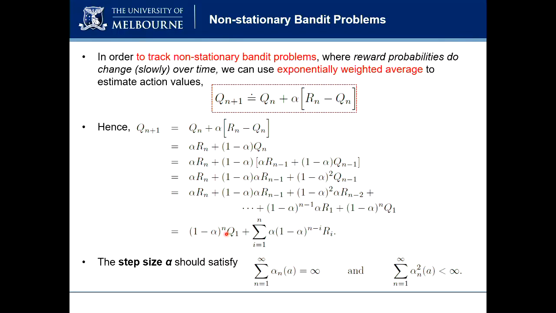As I was saying, the bias disappears as n goes large, because alpha is less than 1 and 1 minus alpha is less than 1. So with (1 minus alpha) to the n, the effect of the initial bias will disappear. You also observe it here, by the way. And then the older rewards are multiplied with (1 minus alpha) to the n minus 1, n minus 2. As n goes large, those are also multiplied with pretty small numbers. Essentially, I'm forgetting my old rewards, but that's what I want, because the probability distribution has moved on if it's slowly changing, and the earlier samples were coming from a different probability distribution. I should really de-emphasize them and forget them to some extent.